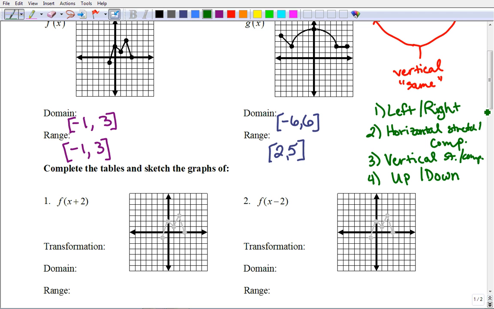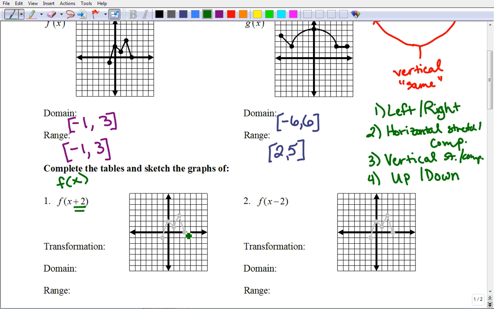Okay, so you may notice on the graph, this isn't going to be on yours, but just for the sake of this video, I went ahead and put in this light gray color the original graph, because we're going to look at what we have over here. Notice that the original function was called f of x, and you can see now that we have a plus 2. It's inside the parentheses with the x, so that means this is a horizontal transformation. Now since it's being added, that means we're moving it left or right.